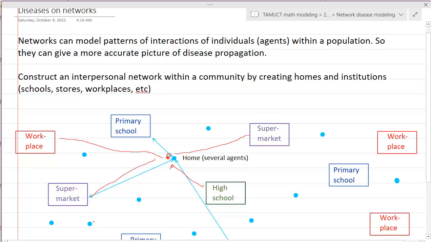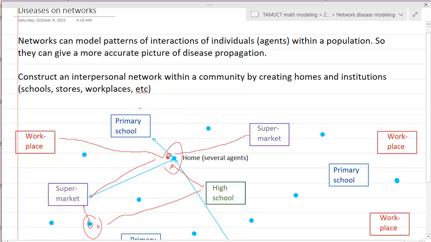All right. Now, suppose I have someone in this family. This person may also go to the same supermarket. This may have another student who's also in high school. So you can see there are opportunities for this person to add contagion to this person. This person, the person here, could infect this person through the supermarket. So by building these institutions and by deciding who visits those institutions, we'll construct a network between individuals. Right? The idea is to eventually construct a network between individuals because, of course, institutions don't infect institutions. It's people who infect people.